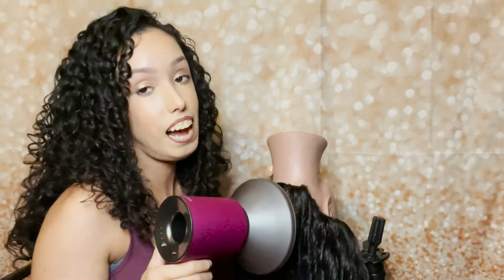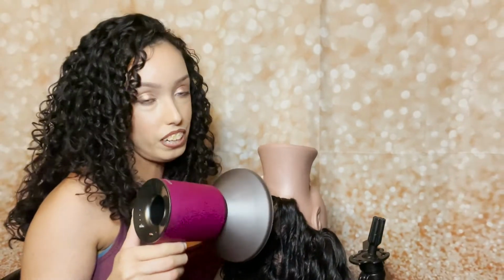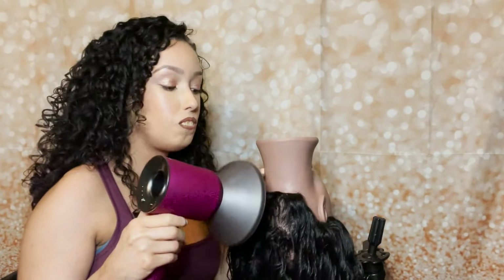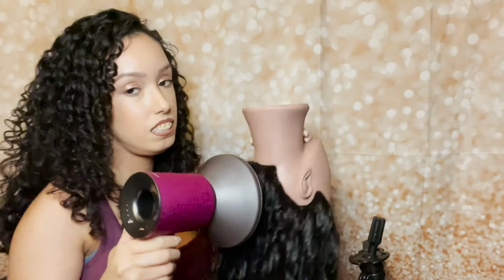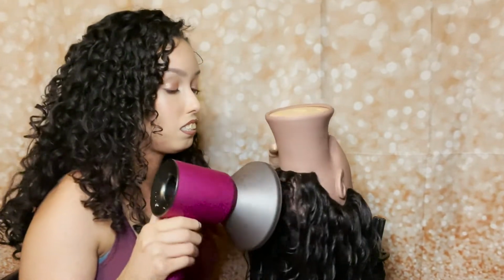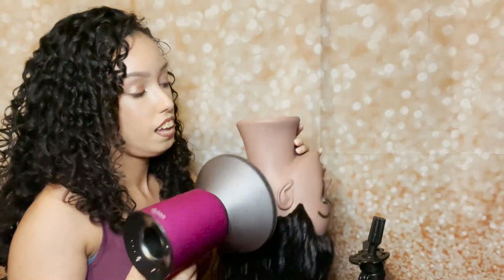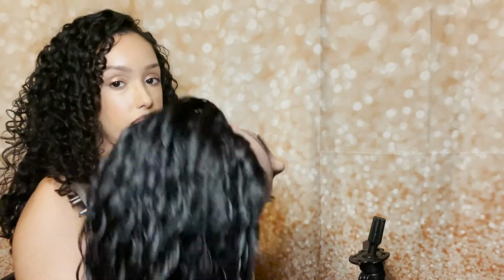This is normally how I would be though, honestly, with my head flipped forward and with the blow dryer just covering over my head until the back of my neck area would be pretty much dry. I don't stay still, I move a little bit so that the hair doesn't stay stuck in one spot and doesn't dry that way. And then I would tilt to one side, kind of like this.